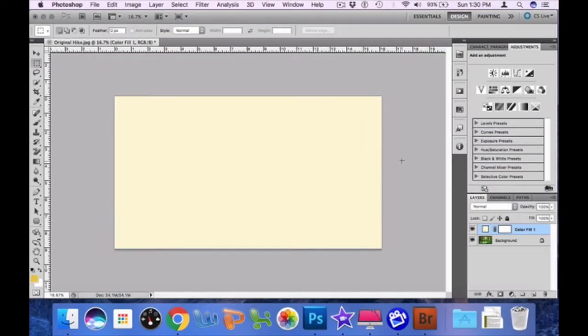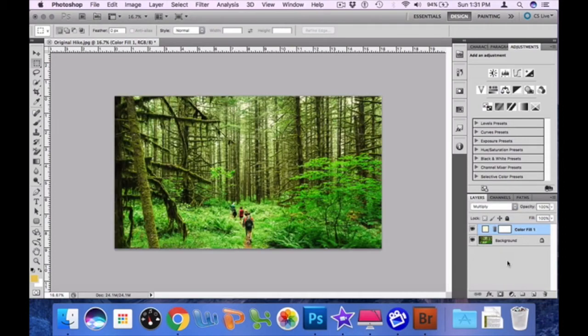All right, that takes care of that step. But in the next step, what we're going to do is make sure that we can see our image, because all we see right now looks like it just covered up our image completely. But down here in the layers panel, the normal here, we want to change to multiply. And when we do that, that creates that nice yellow overlay for our image.